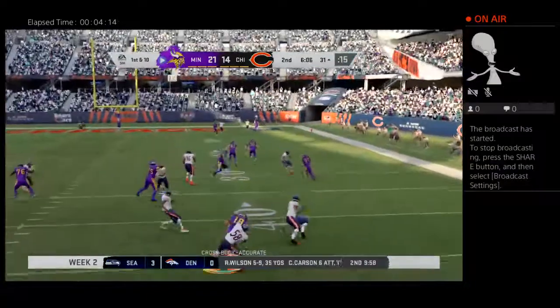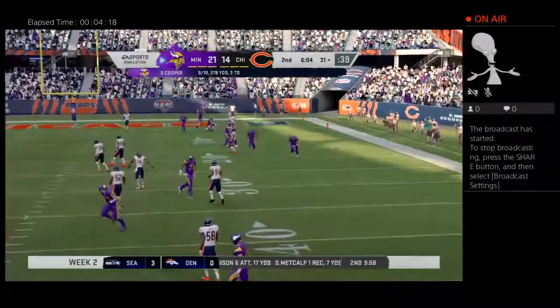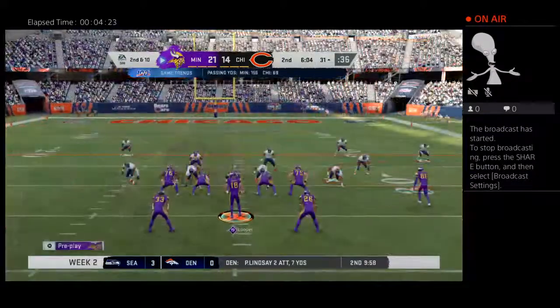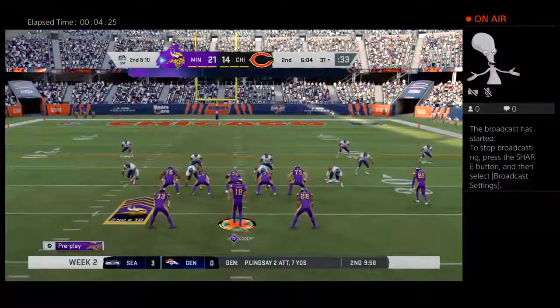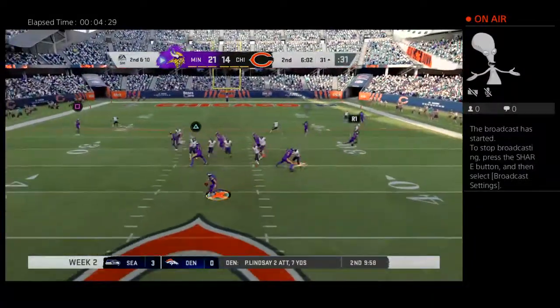Escaping the pressure right. Oh, he's going to let this go for the end zone. And that will be incomplete. Would have been a big hitter if they had connected. Instead, it's second down. Well, he's been the guy, already over 100 yards here in the first half. Could have had a lot more if he would have been able to haul that one in.